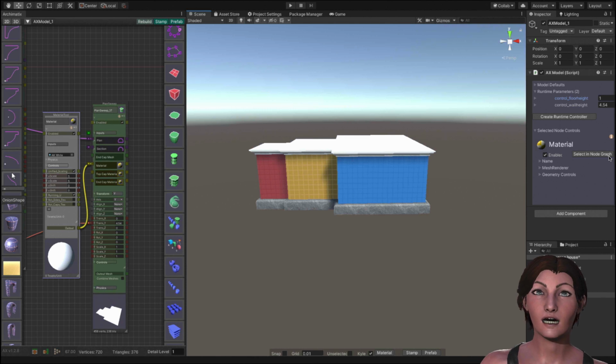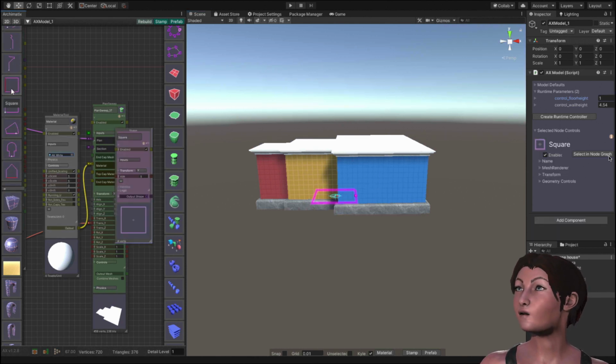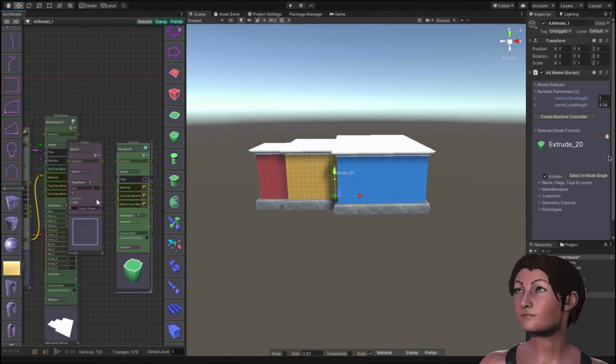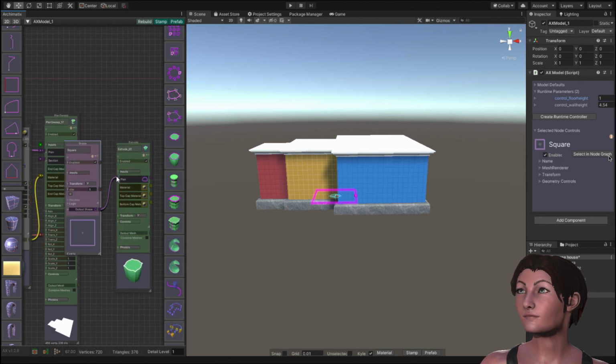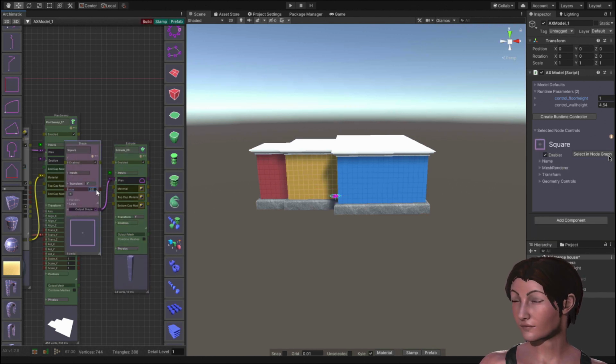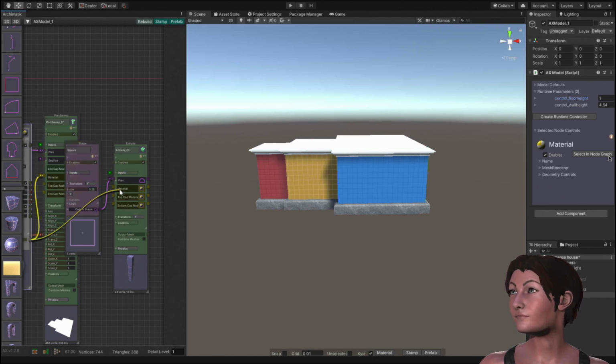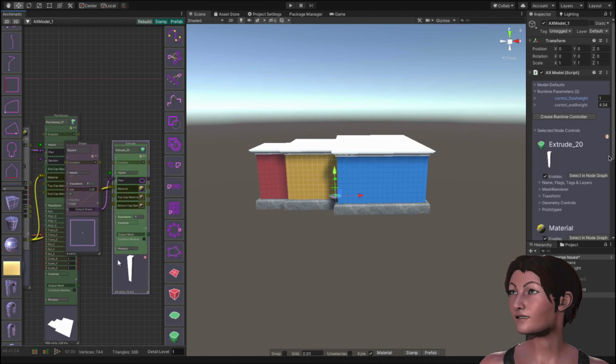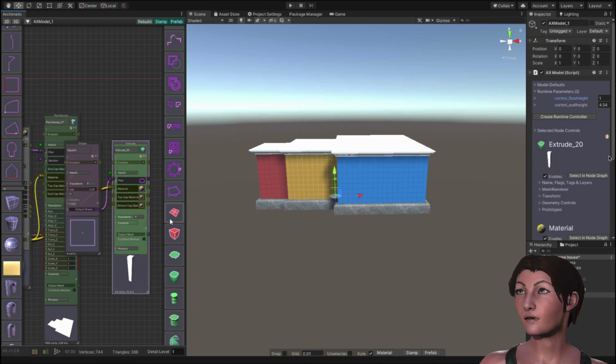That's just going to be, I'll start with a square into an extrude. Add that material, and I want a plan repeater.